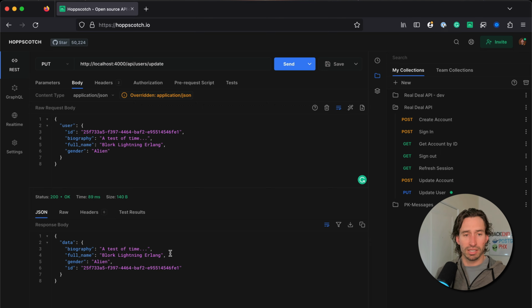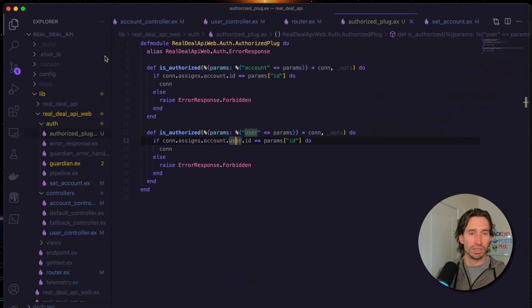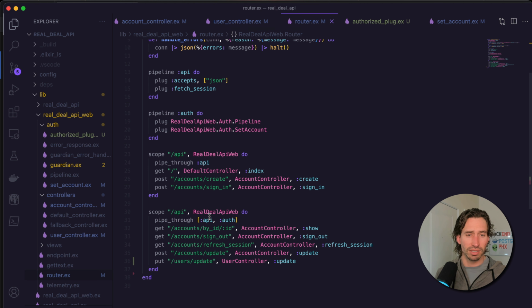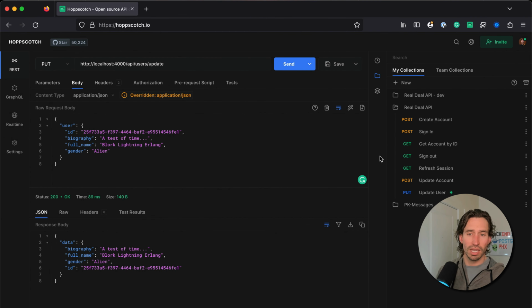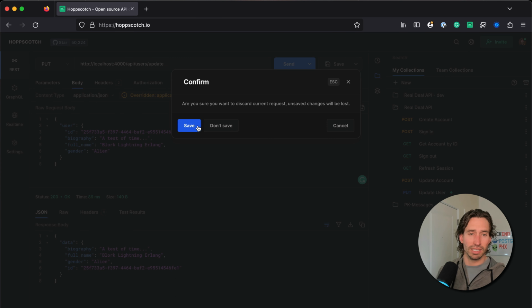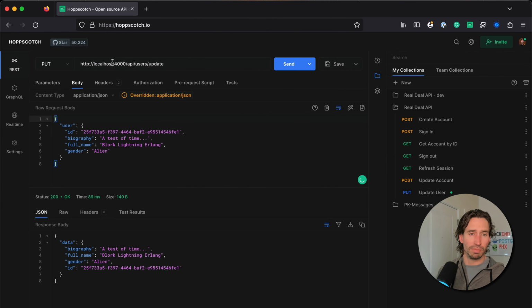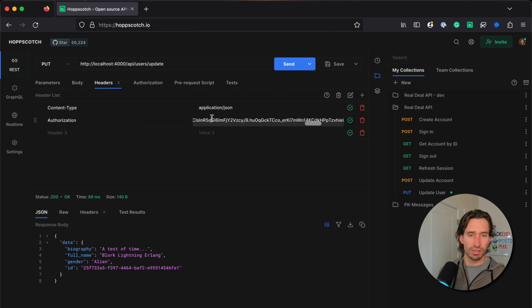And there we go. So that's our user object. Pretty cool. So that's working. And we saw that our plug still works even with our refactor. And now let's try to get our account ID just so we can see that our user object set up. So if we go to get account by ID, actually I need to steal our bearer token from our header first.